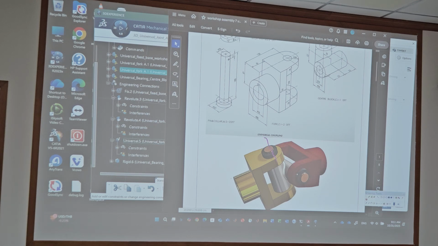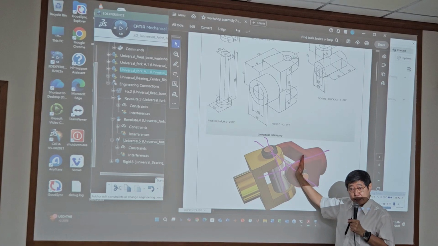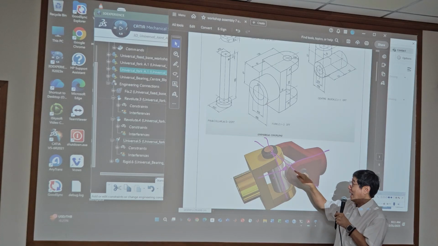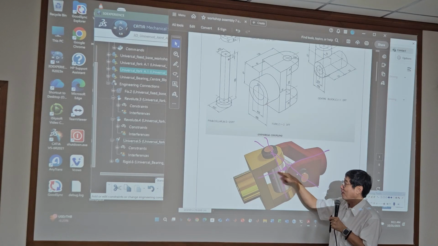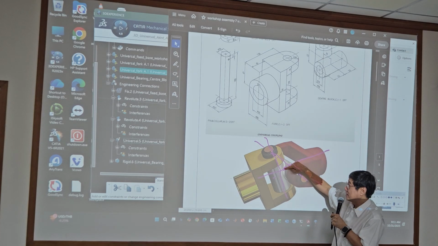So this one has to have a point at the intersection here, right? See, this one, that one, right? But the point should be this one. So this point belongs to this one. This shaft also has this part, right? Because both of them are the same, so you just create one only, right? And at the point, you have to find the intersect of the shaft here. Okay? Create that point there.